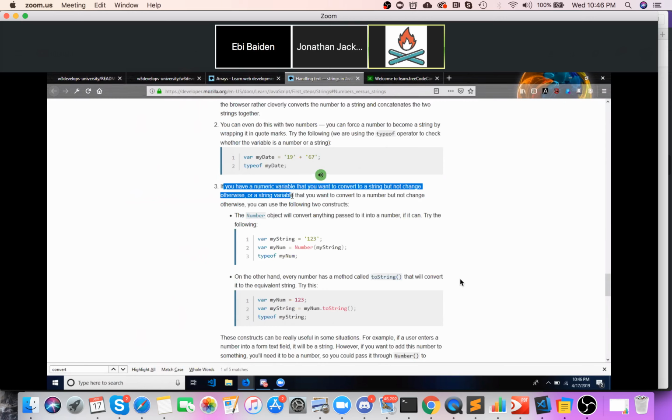So does that mean that the string itself is in numbers? Here's the answer right here. Right, but you're trying to convert the string to a number, or are you doing the other way around? String to a number. Oh, so it's the first one.